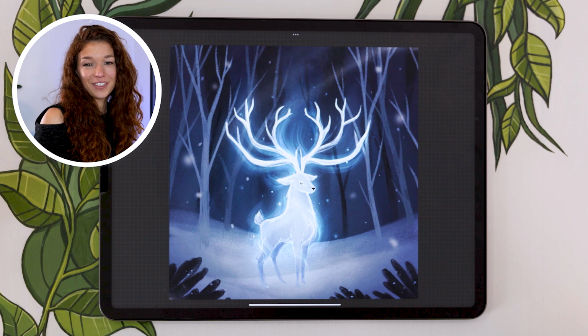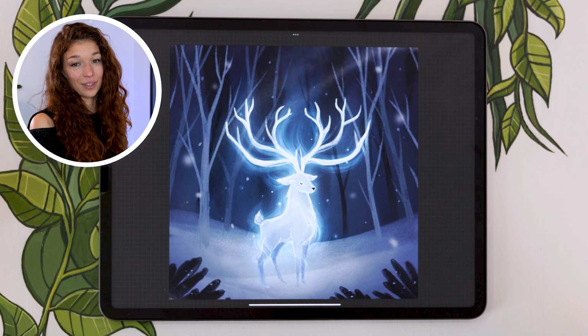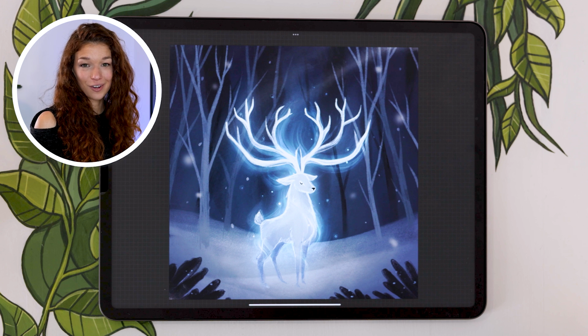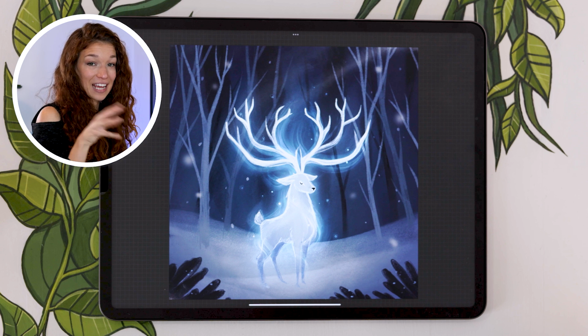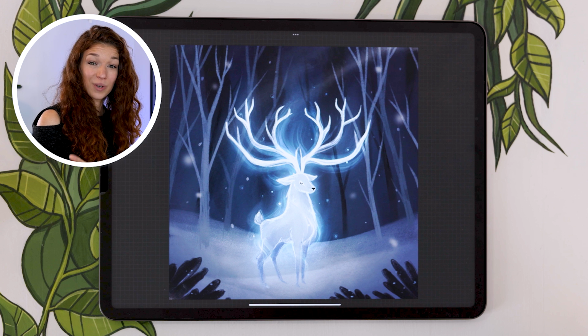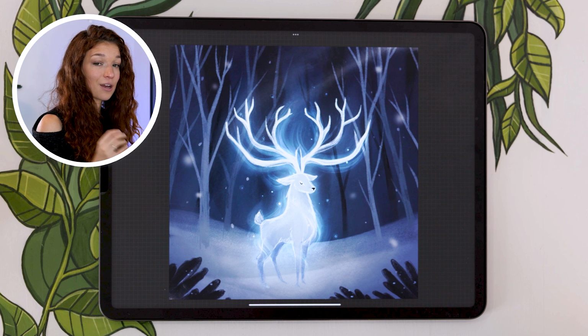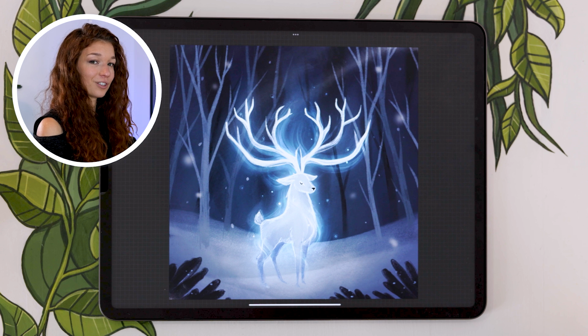So the first thing we're going to do is a very simple, basic sketch of the animal we want to have in the piece. And as I mentioned in the intro, this is something you can completely customize. I'm going to draw a deer because I like the antlers and how they relate to the trees in the background, but you could go ahead and draw really whatever animal you want. And like I mentioned, the first step is going to be drawing a rough sketch of that animal. So if you want to have a deer, just follow along this video. We're going to draw the sketch together.